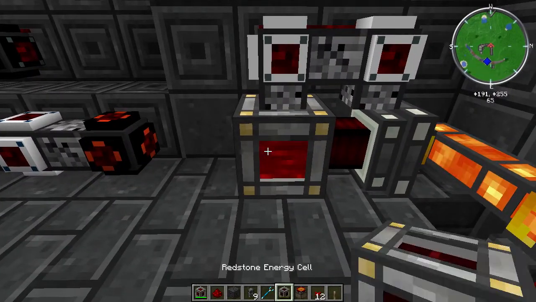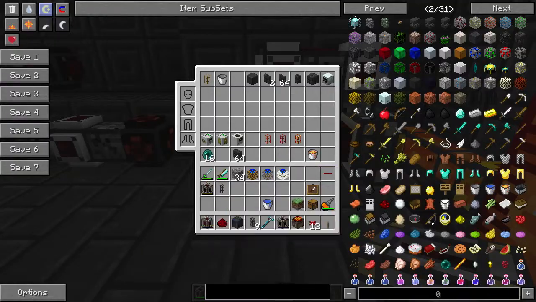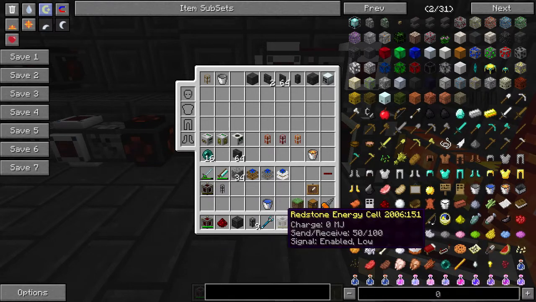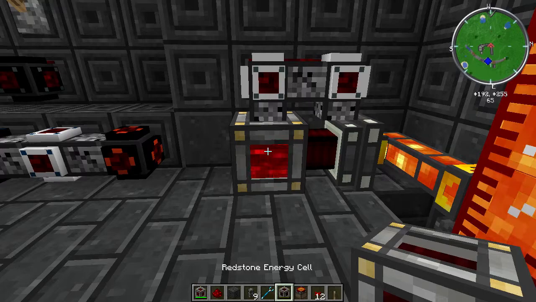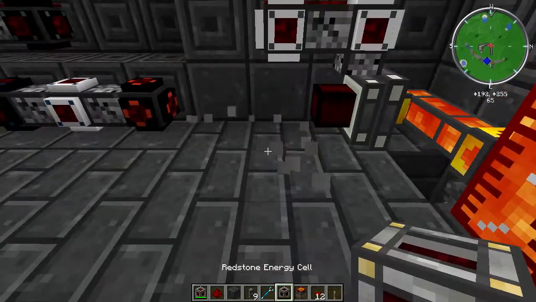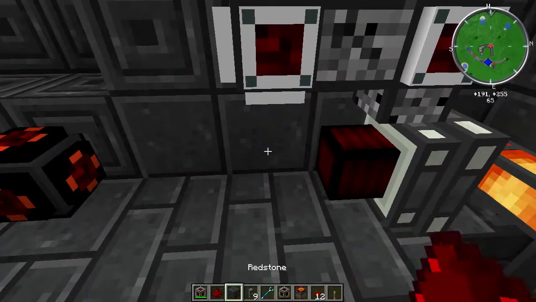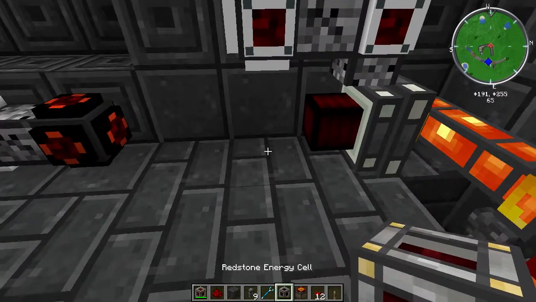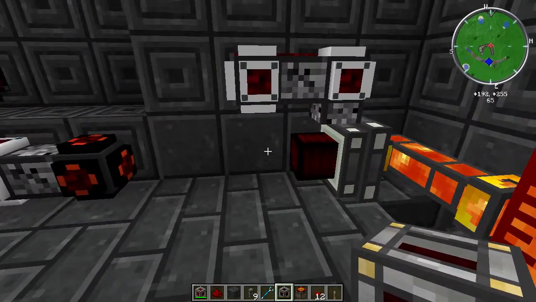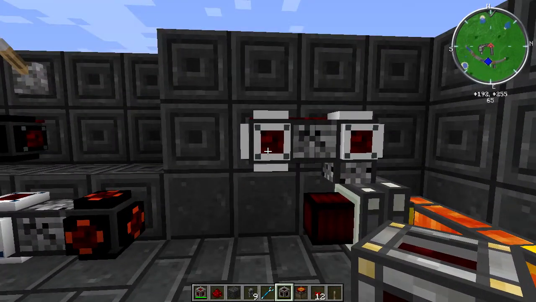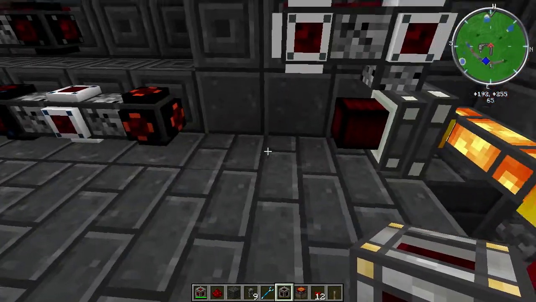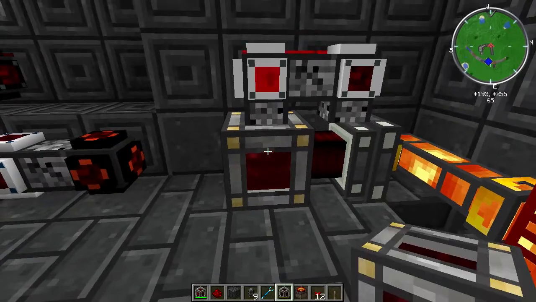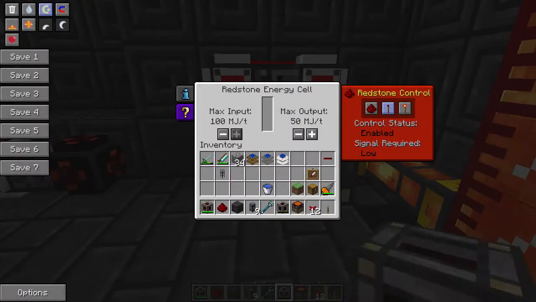So what we've done, let's go ahead and grab ourselves. I've got one full one here on my energy bar, and now I have one empty one here. I accidentally grabbed two. So what we're going to do is we're going to destroy that, since I'm in creative mode. And we're going to put an empty energy cell. So see what happens here. As soon as I put the empty energy cell, this should emit a signal, which will tell this one to emit a signal, which will tell the engine to turn on. You ready? There we go. Instantly starts filling it up.